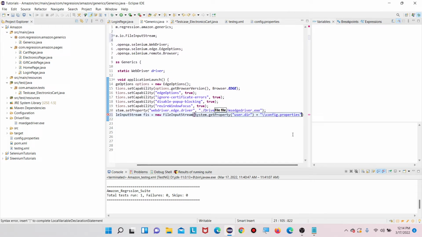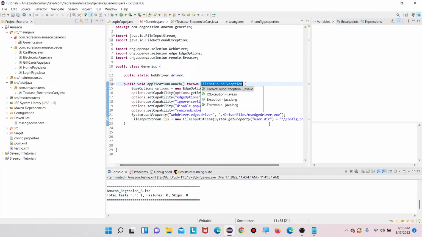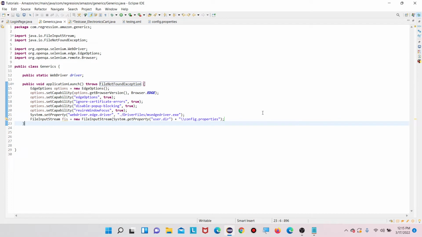This is where our file is located, at this particular location. Now add a throws declaration here. If that file is missing, then you will get a FileNotFoundException.